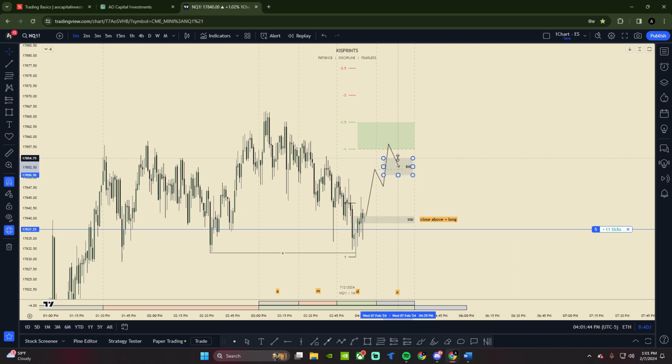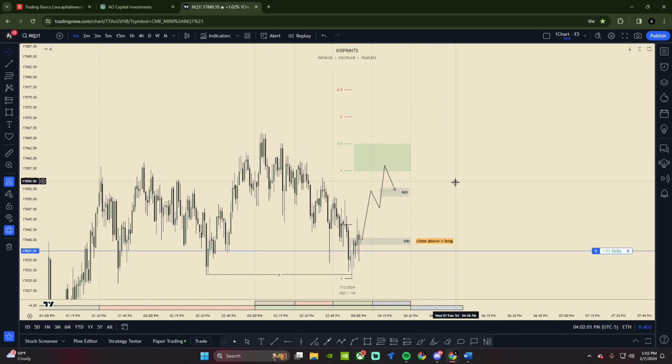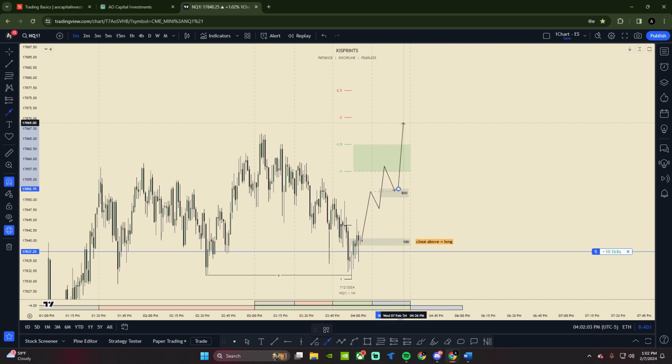What's going to happen is price is going to retrace and seek either the strongest imbalance, whether it's on a 2 minute, a 3 minute, a 5 minute, or the nearest imbalance. And what happens when it taps back into here? It's going to reaccumulate, and then it's going to redistribute. So then you would expect price to go to the next standard deviation, which would be the 2 to the 2.5.